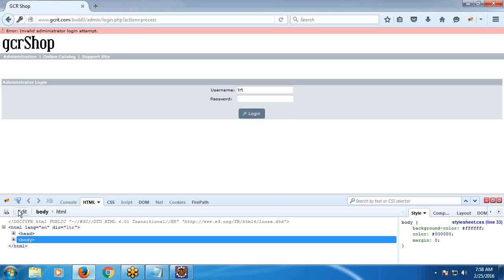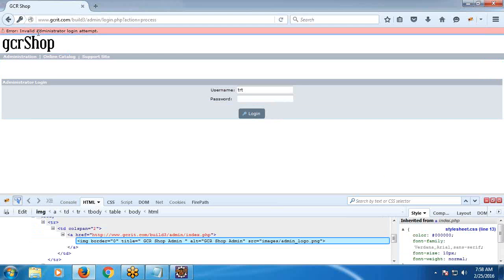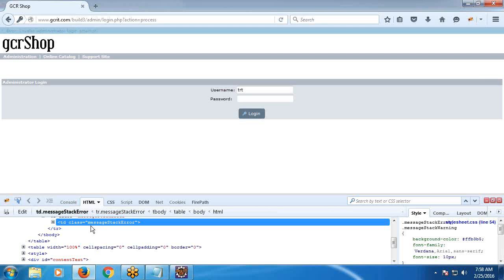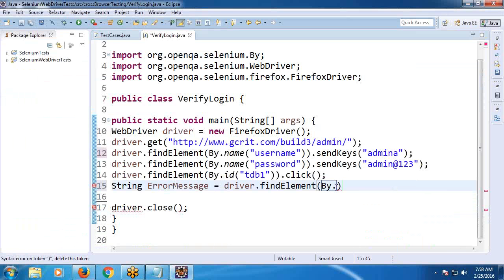Show that one. Class name is available na? Otherwise, you can use XPath. You try with class name. Class name, message. Otherwise, use XPath.